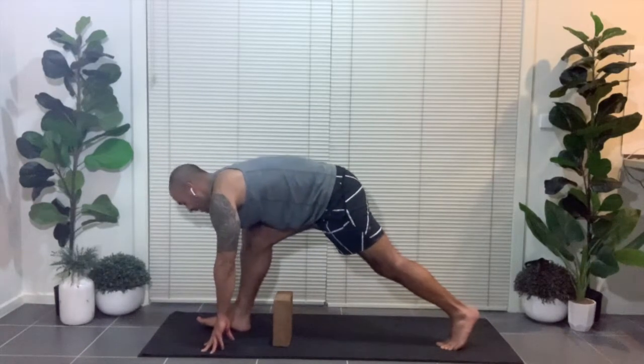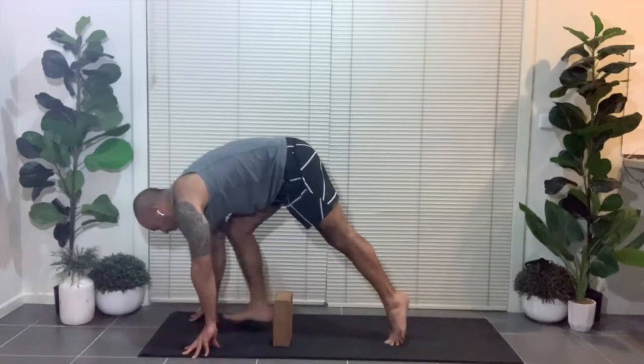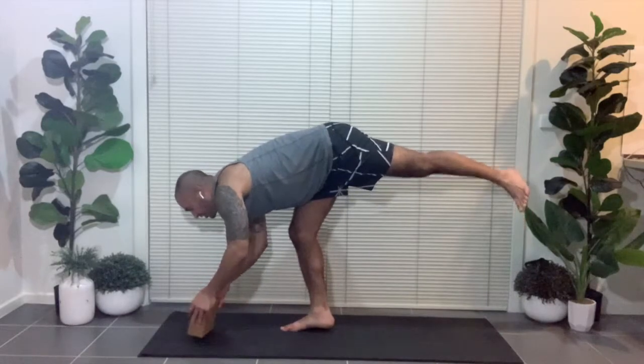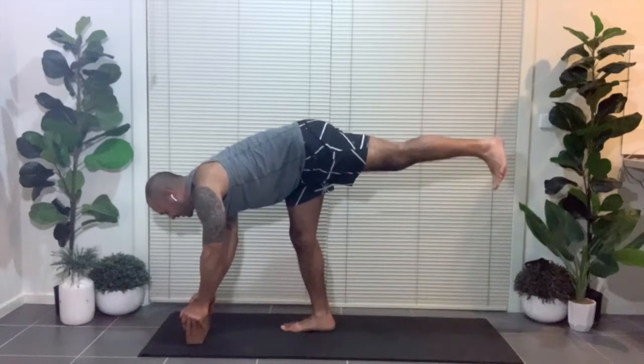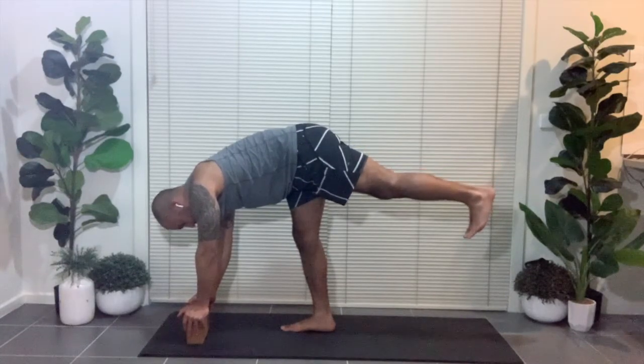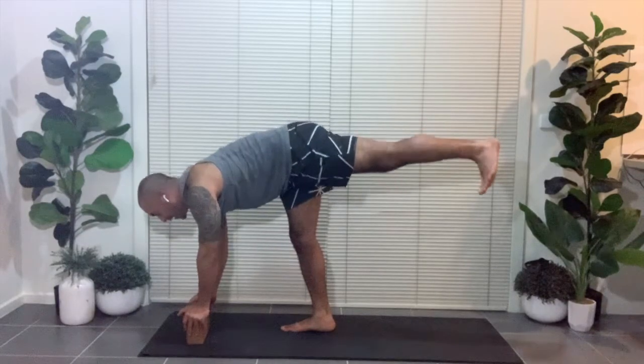inhale, exhale. Now, inhale, come on forward, walk your hands further forward, standing splits, raise your left leg up and back. Again, this is where blocks come in, bring a block underneath your face, left leg's up and back. Look at your left toes, they should be pointing down. Tendency for many of us is for your left toes to open up towards your side. Hips are square.